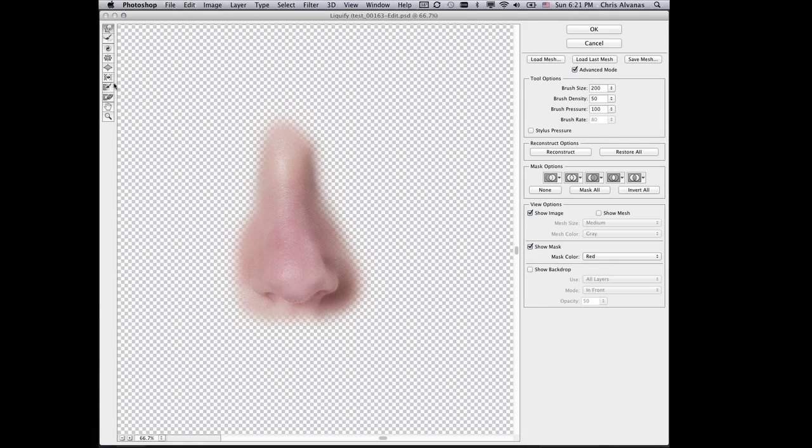You can actually put a freeze mask here, so I can make sure that I don't want to move any of these pixels. So I start painting in areas around her nose that I don't want the pixels to be moved. It's going to do its best not to move those pixels as we start to go about our retouch.